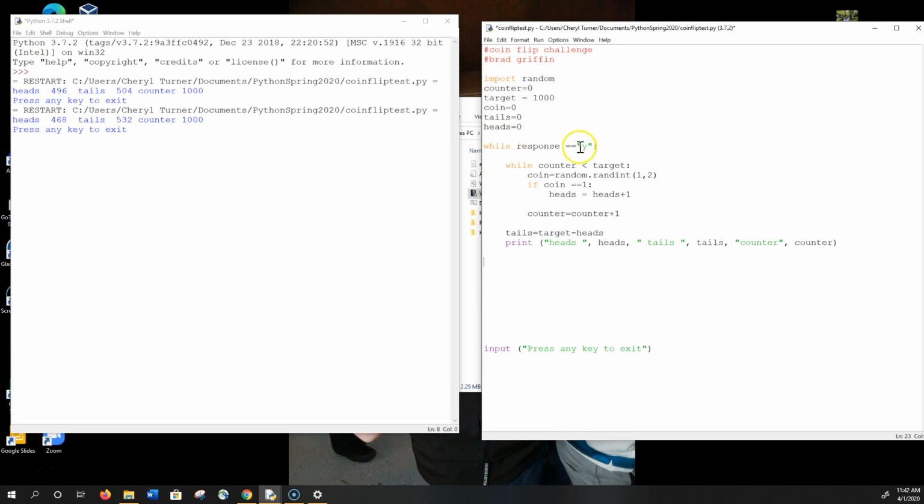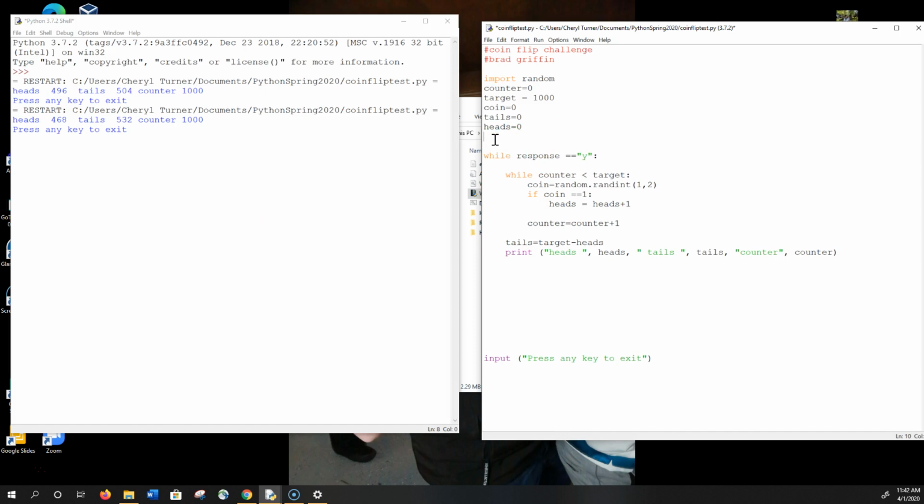I need to first initially set a response here that's going to let this run. So my first thought is I'm just going to put response equals yes. Now this will let it run once, and then it's going to try to get a value back out of that response. Well, to do that, I'm going to have to put an input inside of my loop.